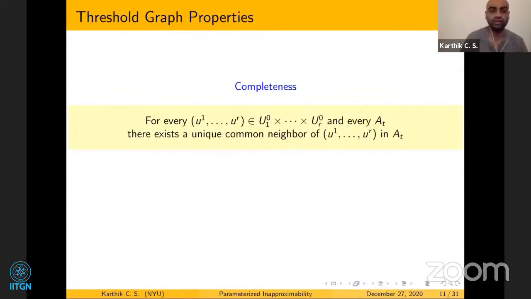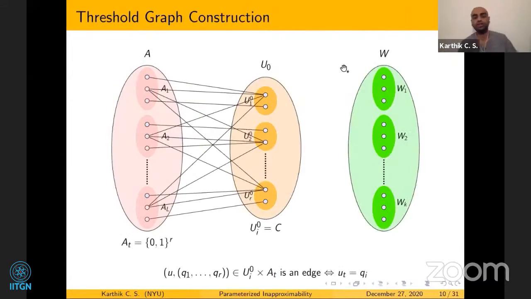Okay, so let's see this. Let's say that we picked one guy from each one of them. So we have picked in total R code words because there are R supernodes in U. And we picked an arbitrary AT on the left. The claim is that there exists someone in AT which is exactly a common neighbor to each one of them.